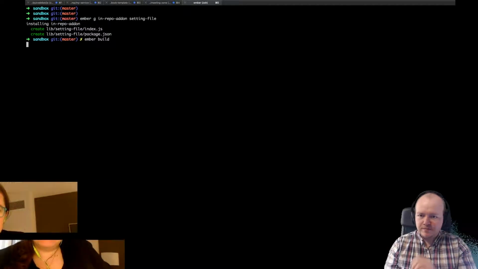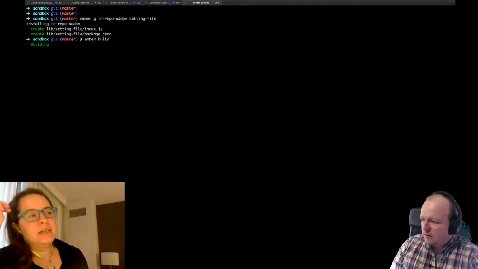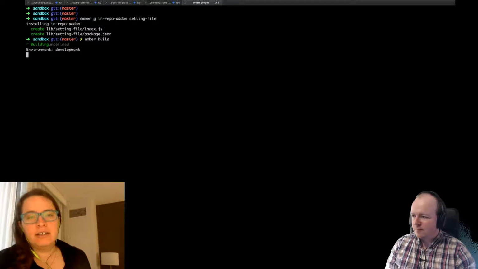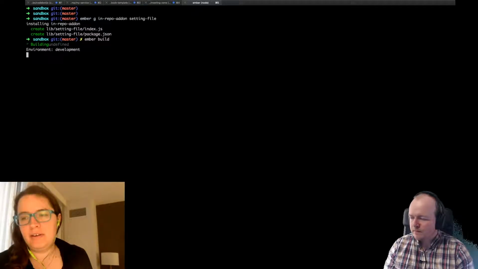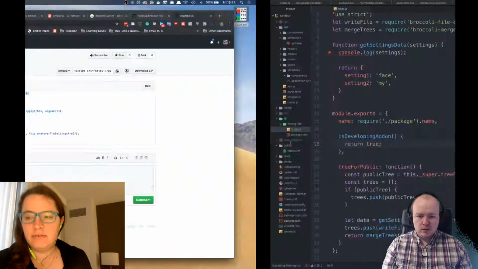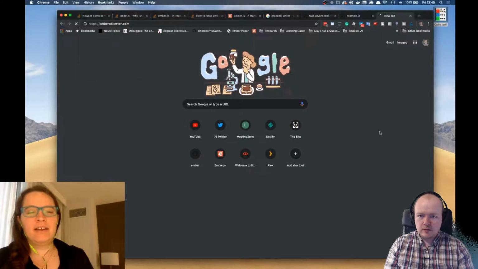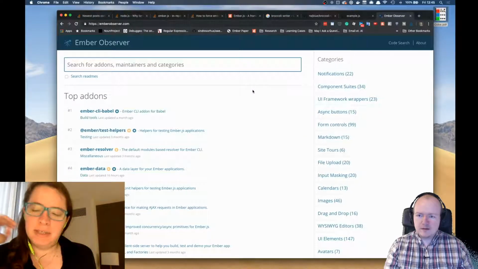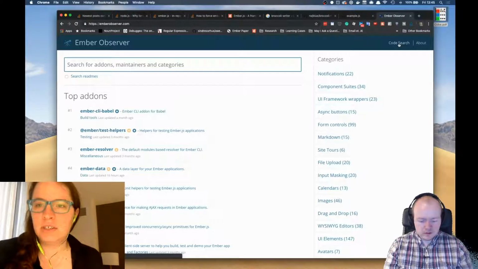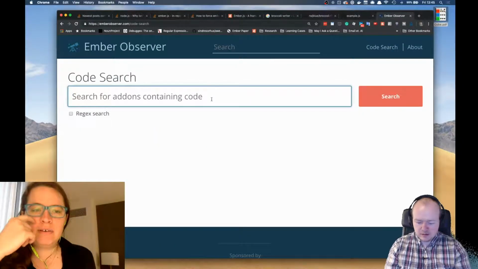So, Ember build. Quick question while that's building. If someone wanted to discover how to use write file, I think I would recommend searching Ember Observer. There's actually a code search for it. Ooh. Have you ever used it? That's a good idea. I have never used this. Oh my goodness, we should do that for sure. So if you go to Ember Observer, it makes all of the code of different add-ons searchable up there in the top right-hand corner. Could you make this bit bigger so that people can see? If you type in write file there, we might get some interesting stuff.